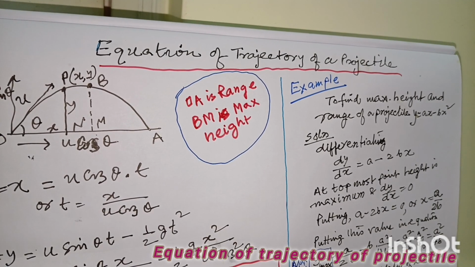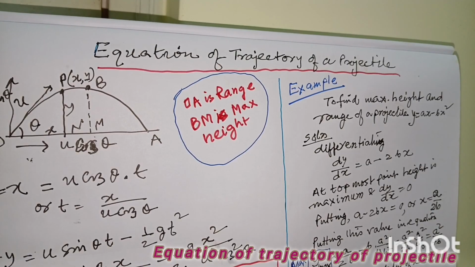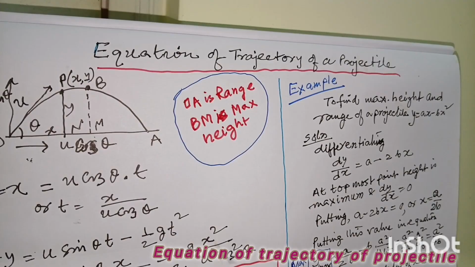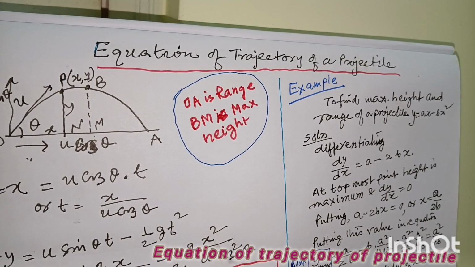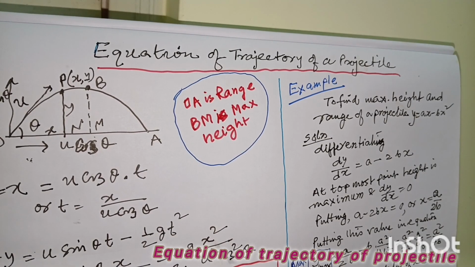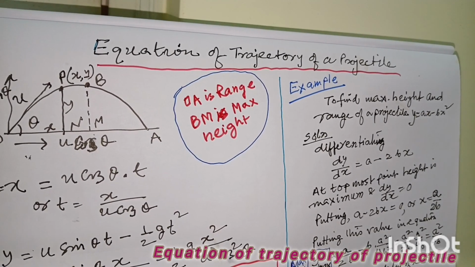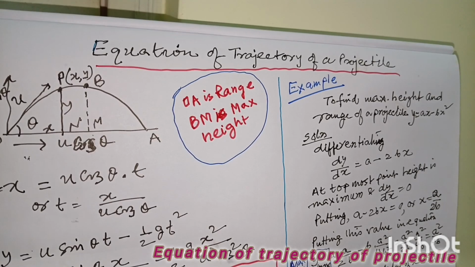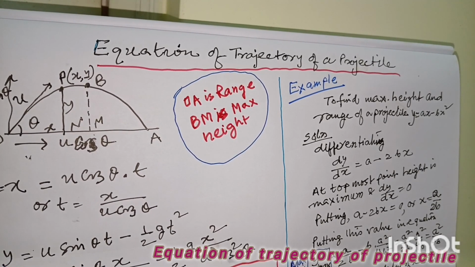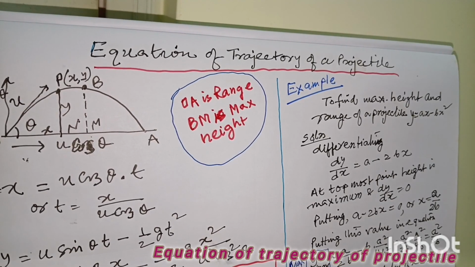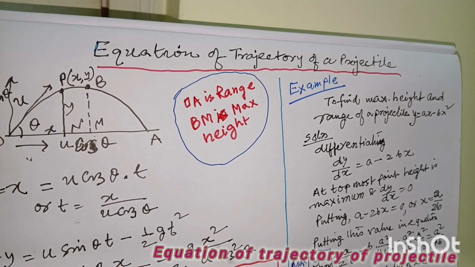Today we will see how to find the equation of trajectory of a projectile. See, projectile is a curve. When something is projected from a point on the earth, it falls at another point following a curved path. Now, if we have to find the equation of the trajectory of a projectile, then we have to select any point xy on this projectile and find a relation between x and y. That is the way we find the equation of any line.